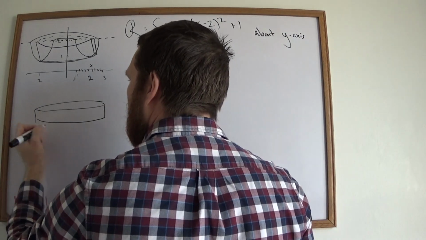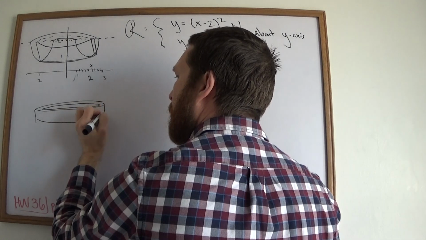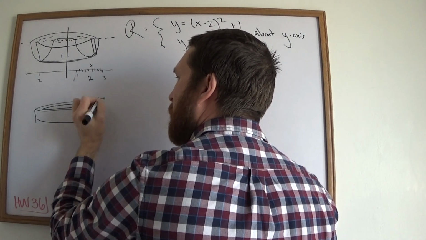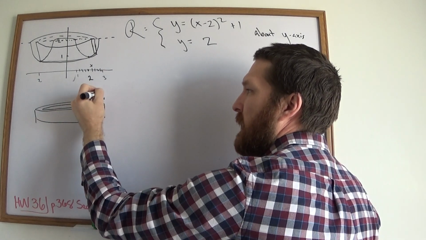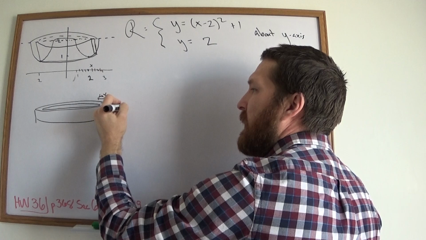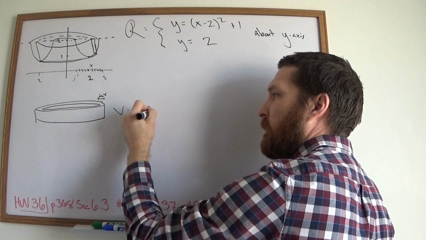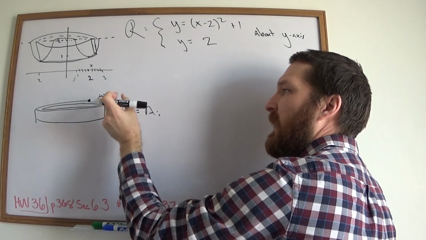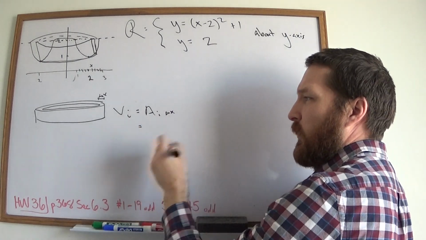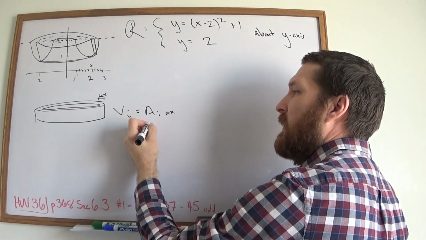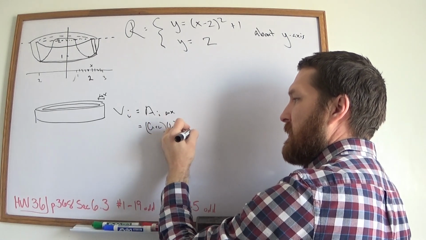The thing that I have looks like that. It has some width this way. What's his width, or his thickness? Delta x. So that's my ith volume. And a volume has the form of what times a what? Area times a length. And that length is delta x, the thickness. Now that area is what? Height times circumference. So the circumference times the height.